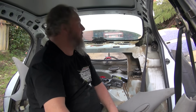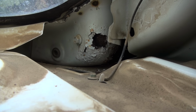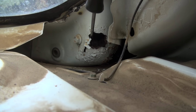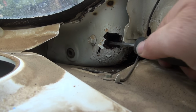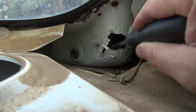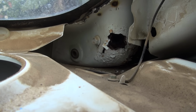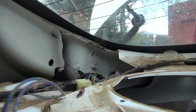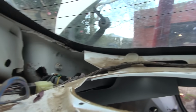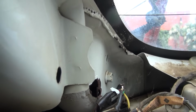Getting there. Come and have a look at this rust. So check this out. This is the hinge pocket where the boot hinge goes in. The boot hinge bolts in there, but the hinge is on the other side. But all the leaves and stuff gather in there, and it's rusted out. And it's doing the same on this side. Look at it. I can see daylight there. So I don't know about you, but that seems like a bit of a design flaw to me.